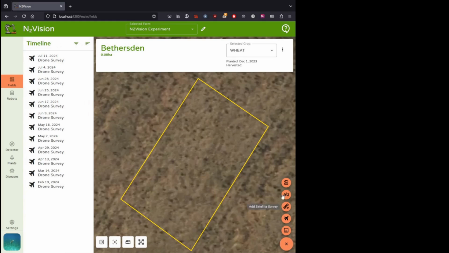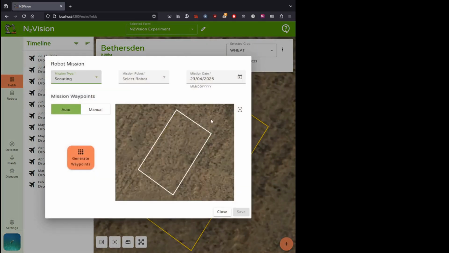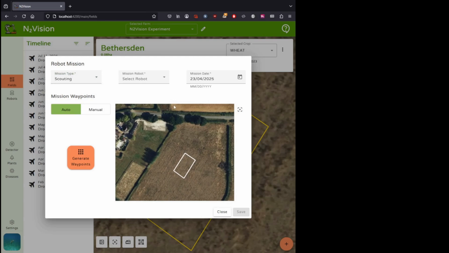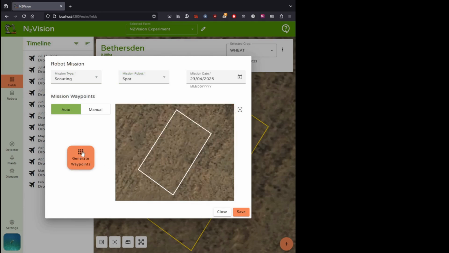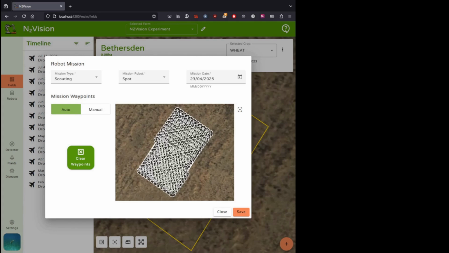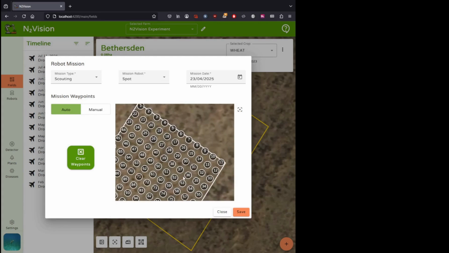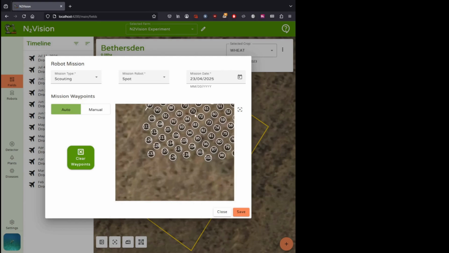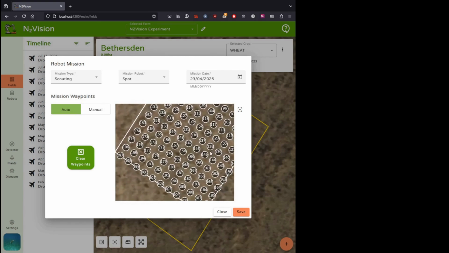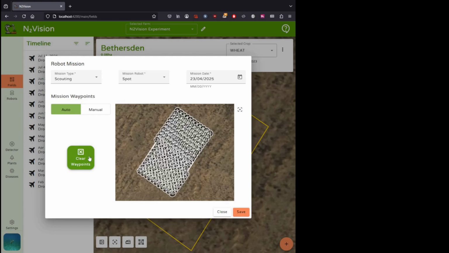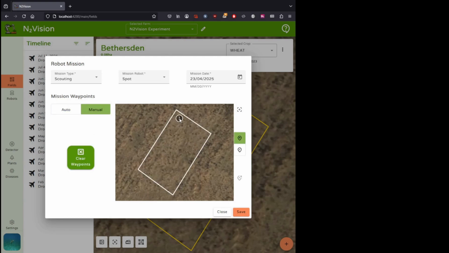After a robot has been connected to the system, users can plan high-level missions utilizing the robot to perform suitable tasks such as scouting or spraying the crops. Users can select the type of mission required and then choose a suitable robot from the filtered list before selecting a series of waypoints where the mission actions should be carried out. Our platform can assist by automatically generating a suitable selection of waypoints within the field on a continuous path to minimize travel. But users can also manually select specific points and adjust them as necessary to achieve diverse mission outcomes.